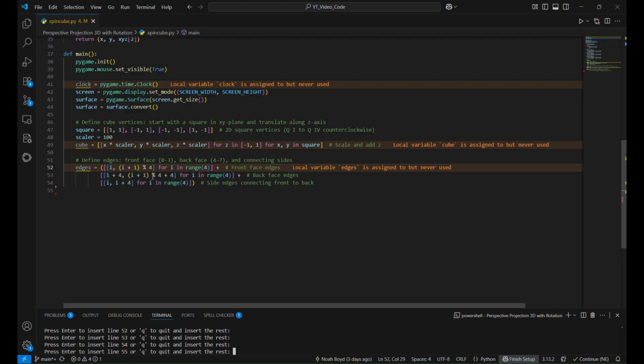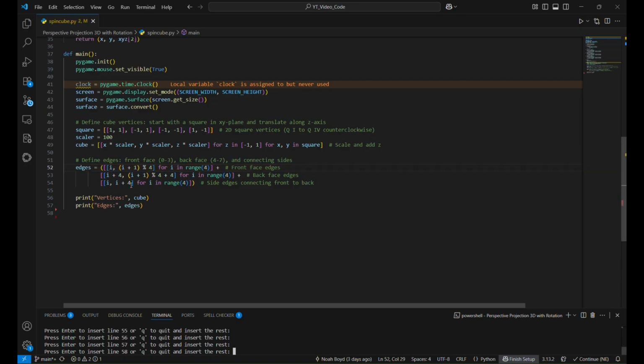So we're going to connect one vertex to the vertex that is displaced by 4 places in the list, but it corresponds to the one that is behind it when looking at it. And then I just printed those lists out to make sure I got the coordinates and the edge connections right.